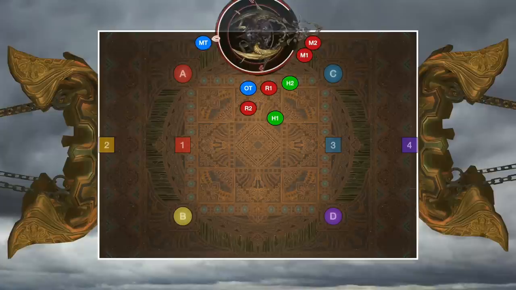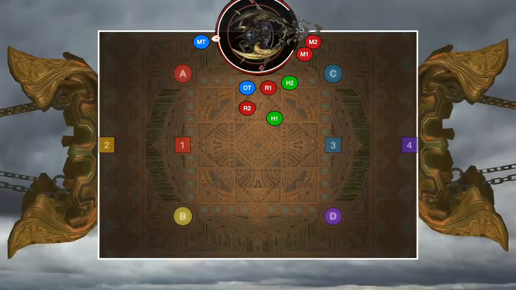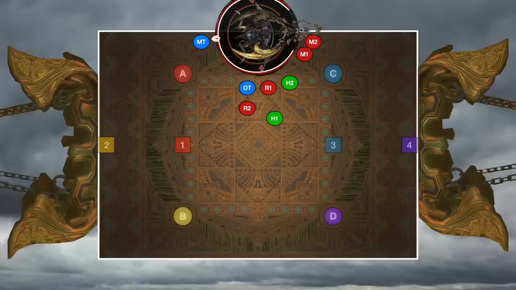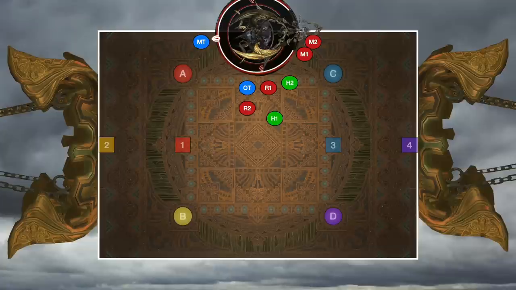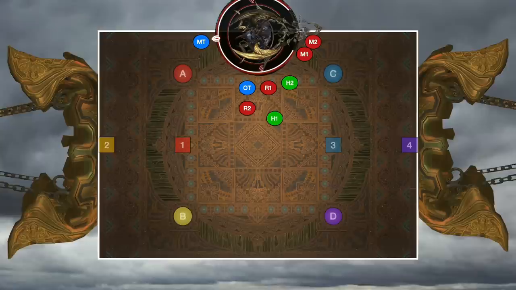The boss will become targetable and have your main tank immediately swivel the boss over towards one of the two sides so your melees can get their positionals. Now, I can't tell you for certain what your first attack here is going to be because it depends on how much DPS you did in the first phase. There is a point in the order of mechanics that the boss will skip to if you ever get the boss below 75%. I'm going to show you all of the mechanics, but be aware that at some point in time the boss can skip if you ever force it below 75%.